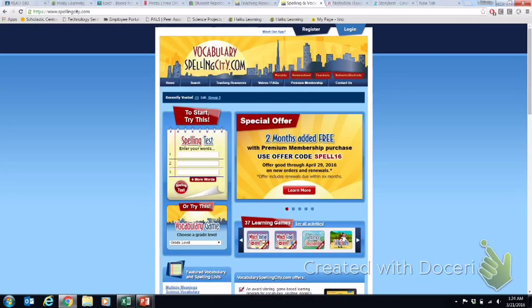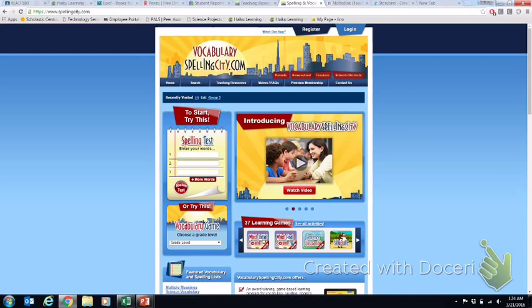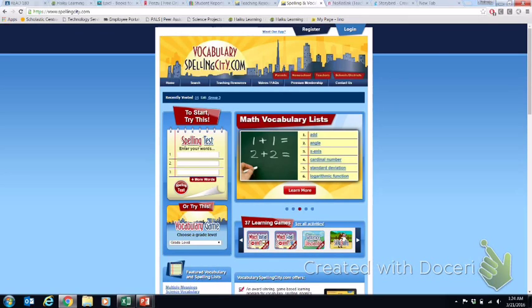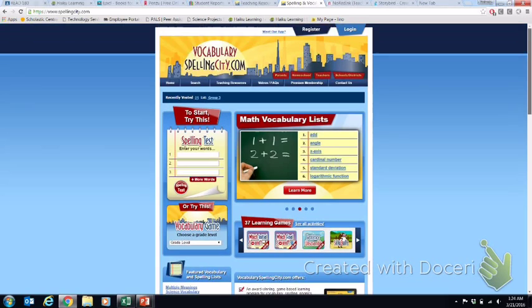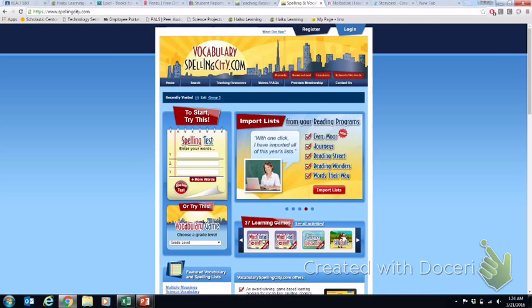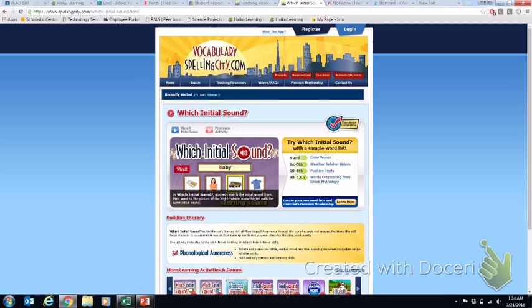So first we'll take a look at Spelling and Vocabulary City. And so what I love about this particular website is that after I post the list that students are allowed to do, they're able to come in here and play a particular game. I have one student in particular who is still trying to acquire the English language.